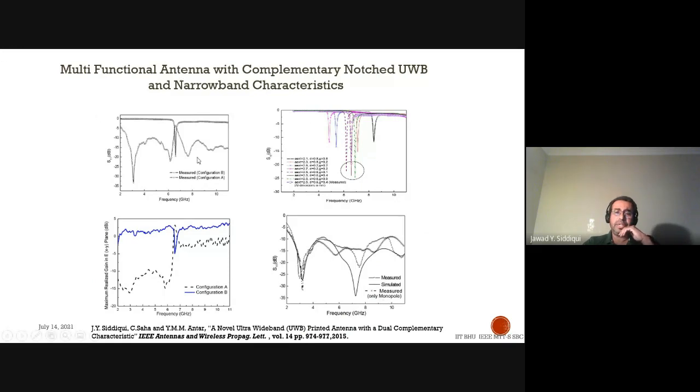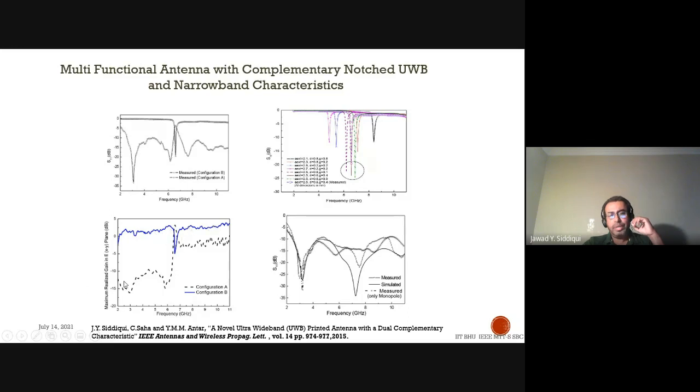And now you can see in this design, we showed the earlier graph, this is the S11 plot of the frequency notched operation. Now, the moment you put a shorting post, this transforms into a very sharp narrowband response. And this is again, when we tested the gain, this was the SRR loaded gain that we showed earlier.